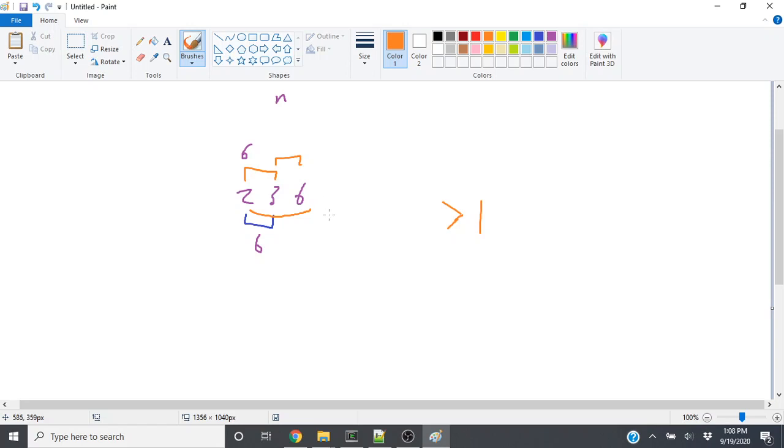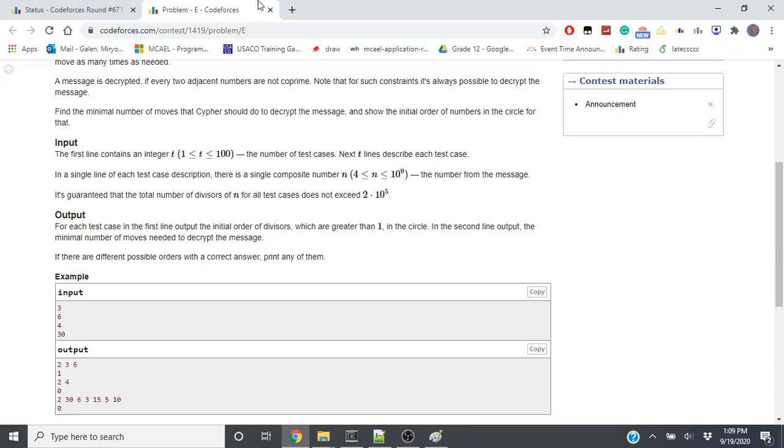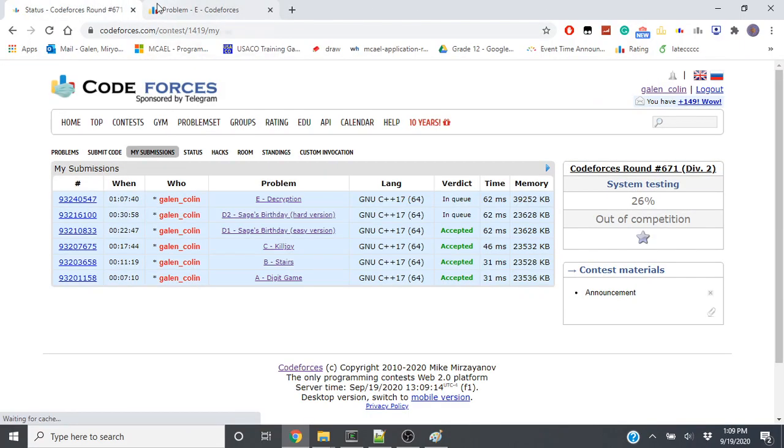If it wasn't a circle, the answer would always be 0, so that's not interesting. But yeah, that's basically the idea. And then what? I think the answer is still always 0 or 1, though, for this problem.